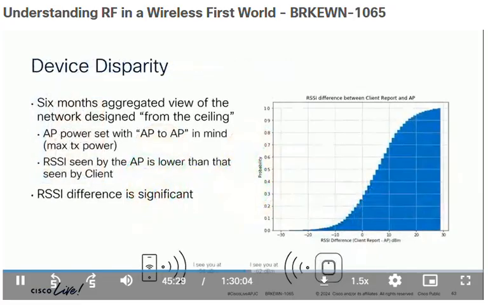The implication of all this is there's really going to be disparity between all the different devices, and even a single device over time. And we came up with this graph to help get a sense of what we're talking about. So we were collecting data for about 6 months. And I want to show you the implication here.